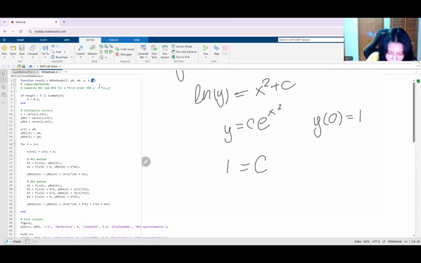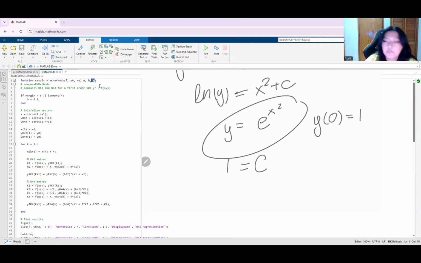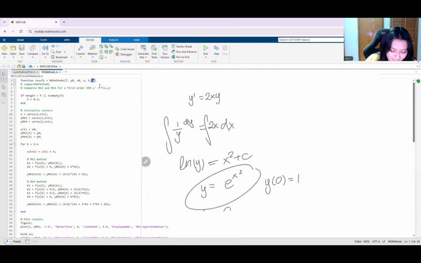So c equals 1. So we substitute this in here, and we just get that our solution is this one. Alright, this is just a really simple differential equation, but we'll compare it to our program.